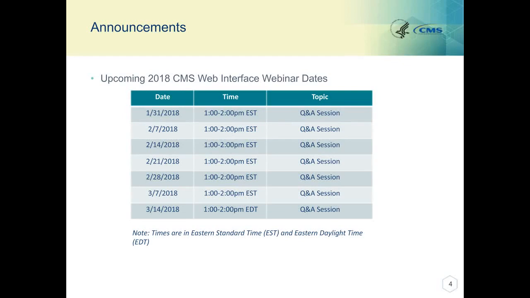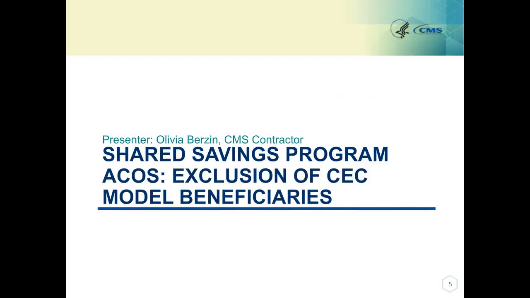So now I'm going to go over just a couple of announcements. So please mark your calendars. The next CMS Web Interface webinar will be held next week on Wednesday, January 31st from 1 to 2 p.m. Eastern Standard Time. This will include a Q&A session. Now I'm going to turn over the presentation to Olivia Burden, a CMS contractor, for an ACO announcement.